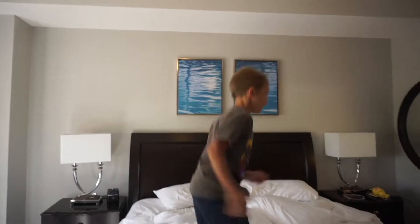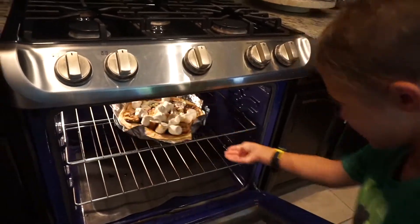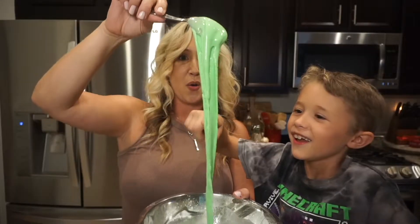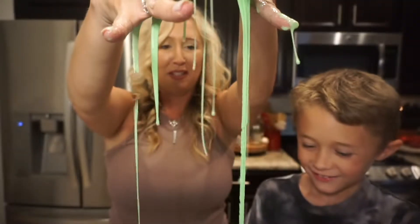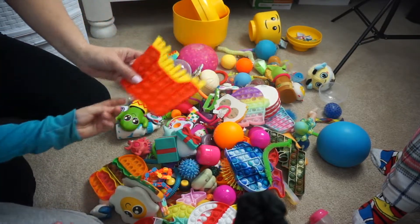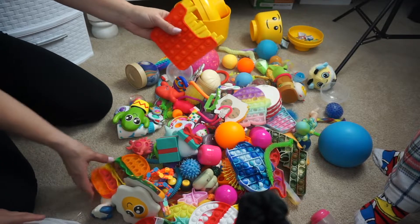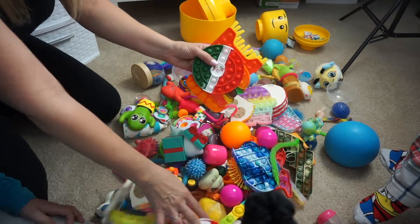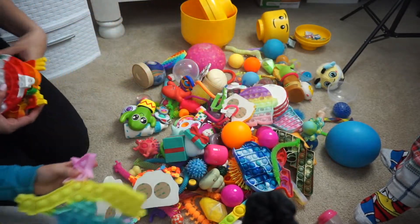Let's get into this video. All right, Christian. So what we have chosen is, of course, we have a lot of poppets. This fry is so cute — we just got it in our advent calendar for Christmas. Our little hamburger. Christian, we are going to try to collect — you just pick out all your poppets, and we will put them in our first drawer.